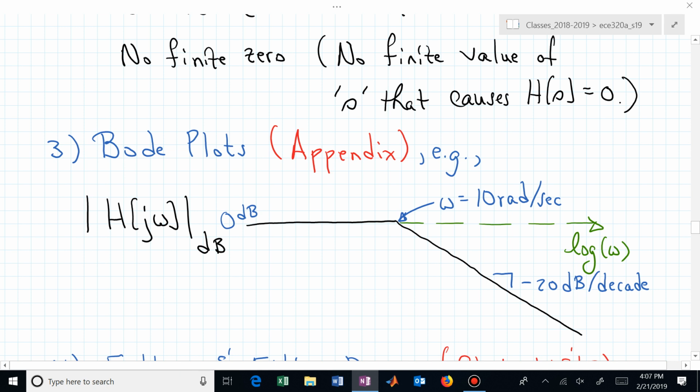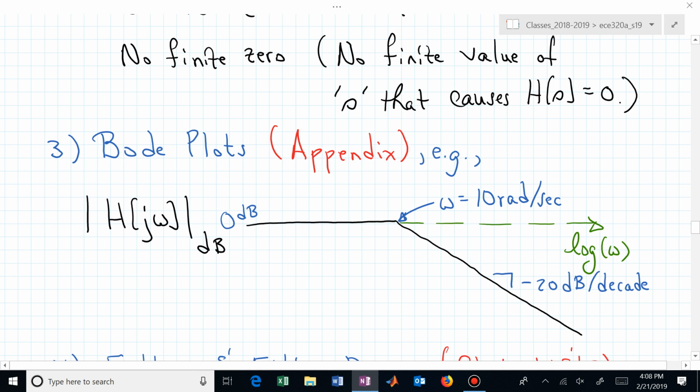This particular Bode plot is of the H that we had before, but now do you see what we've done with s? We've replaced s with, where are we on the imaginary axis? We're forcing s to be equal to j omega. We're evaluating H of s at every point along the imaginary axis, and we can do that very quickly with a Bode plot, knowing how to sketch Bode plots.